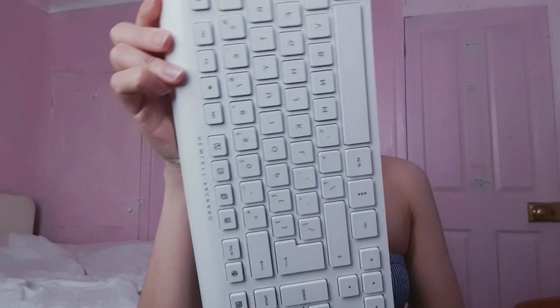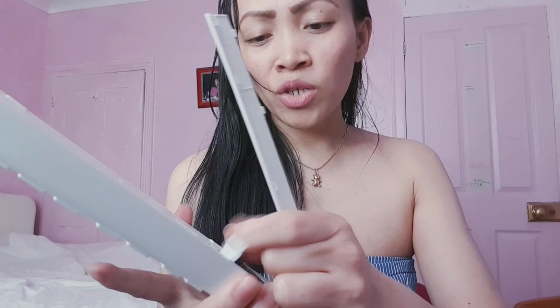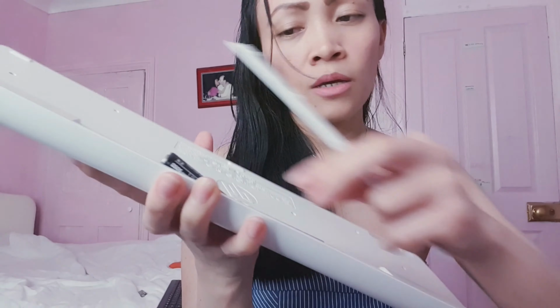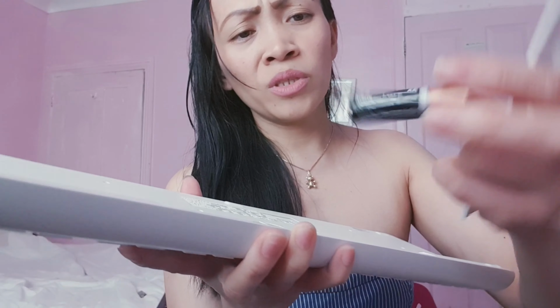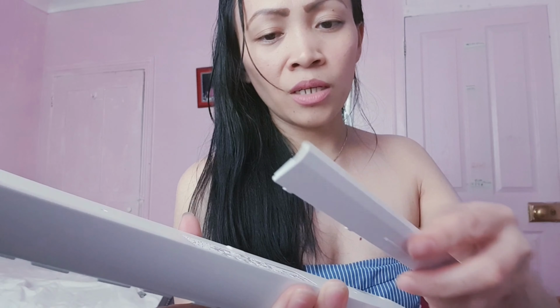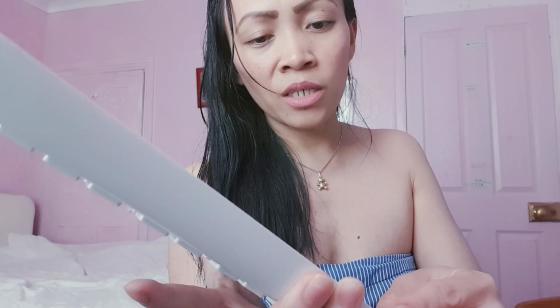So, ito yung keyboard natin. Puti siya. At saka, you can fold this one siguro. I-out ko lang siya. So, sa loob, meron na siyang battery. Ayan. The same siya sa isa, guys. So, maganda siya. Yung battery niya pala, guys, malaki. So, maganda siya kasi you can just buy it online. Kasi meron akong maraming battery na maliit. So, I will try it later on. So, move on tayo dyan, guys.